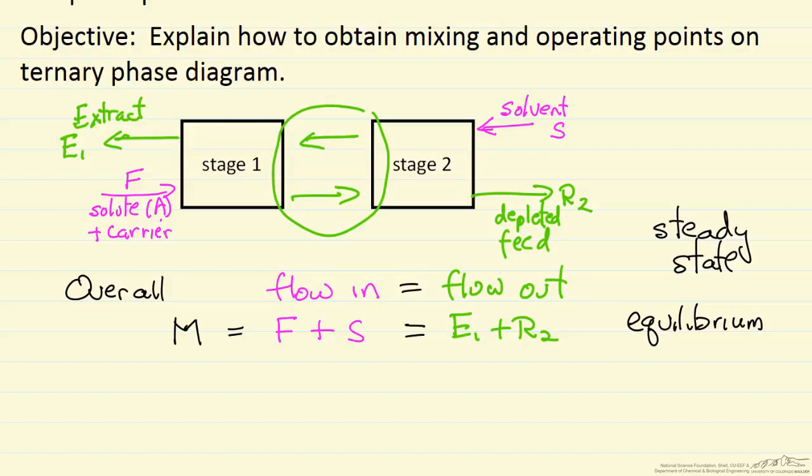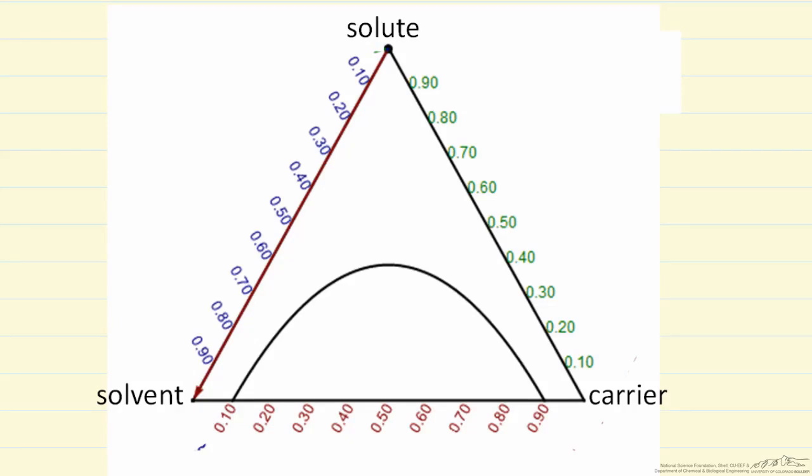So now let's look at the ternary phase diagram. I've taken a simplified view. I don't have the tie lines or any of the grid on this, but the solute, that's A. The solvent, we're going to assume this is pure solvent. It would certainly have some of the solute in it, but in general, we'll look at just pure solvent. And then we have the feed at some composition. I'm just going to assume the feed is 45% solute, and we want to separate it from the carrier.